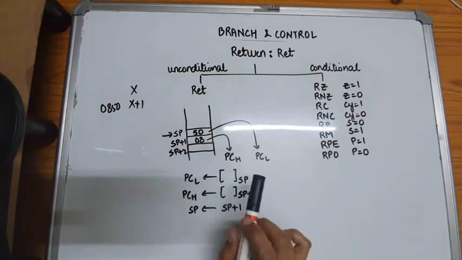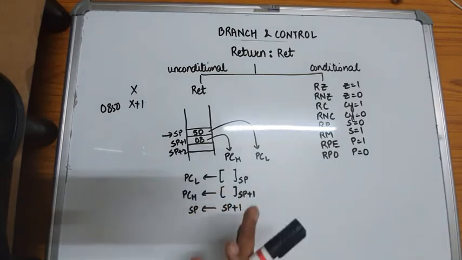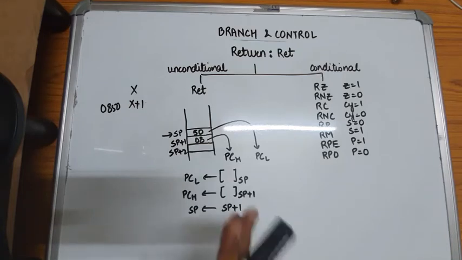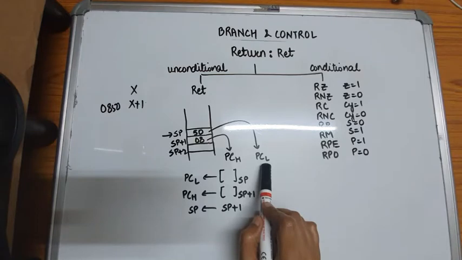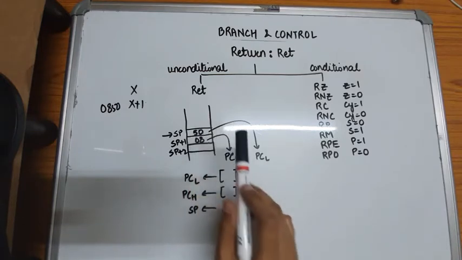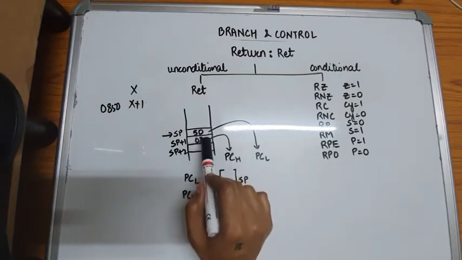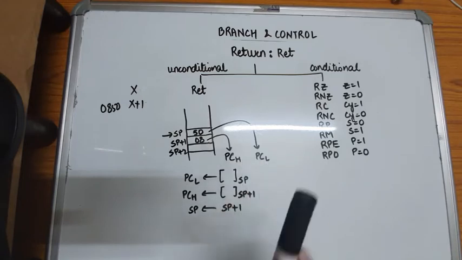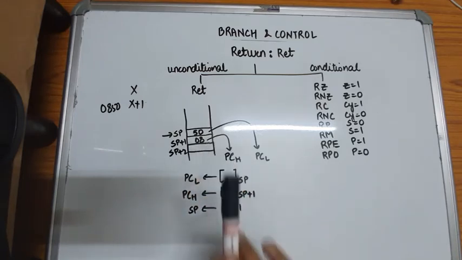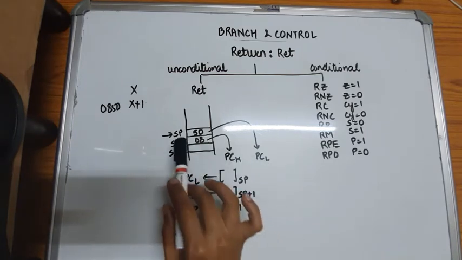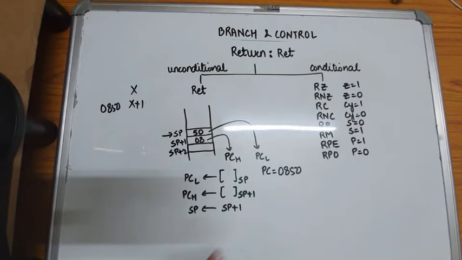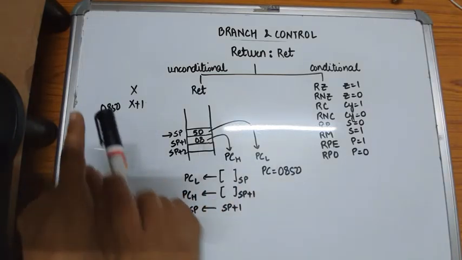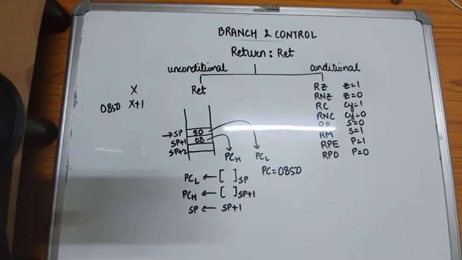Whenever RET is executed, the RET instruction simply brings back the address value from the stack pointer back to the program counter. So 50 will be brought back into the lower byte of the program counter, and 08 will be brought back into the upper byte of the program counter. The SP goes to the lower byte and SP plus 1 to the higher byte of the program counter. And so now 0850 will come into PC. So the content of PC will now become 0850, and our control will be transferred to 0850. Whatever is in PC is the next instruction which will be fetched by the CPU. So this is how our control is transferred back to X plus 1.